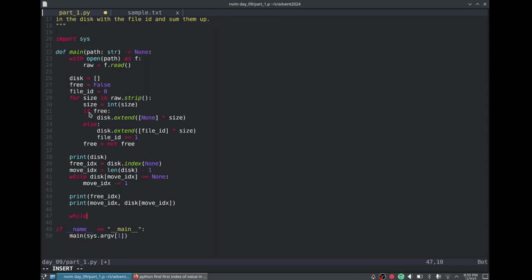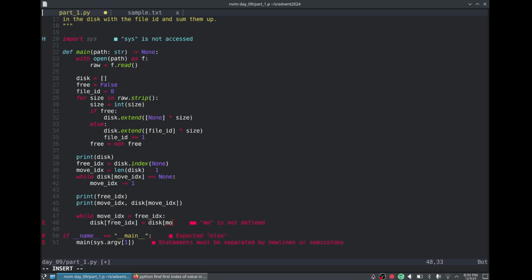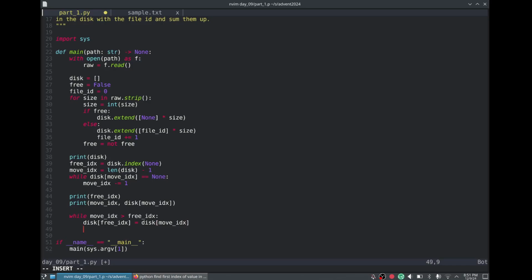While move index is greater than free index, we're going to do some swapping here basically. So disk free index is equal to disk move index, disk at move index is equal to none.